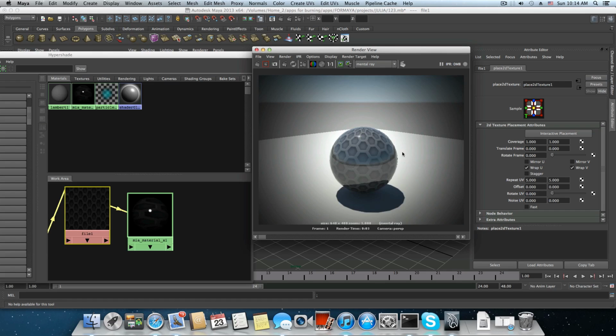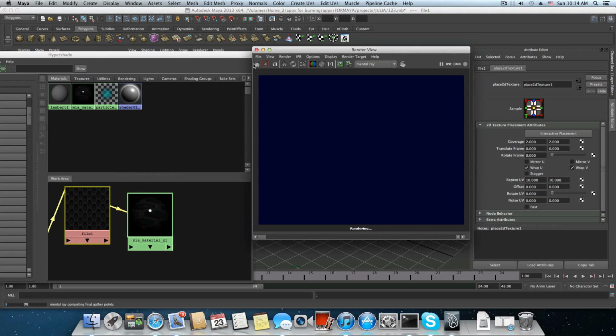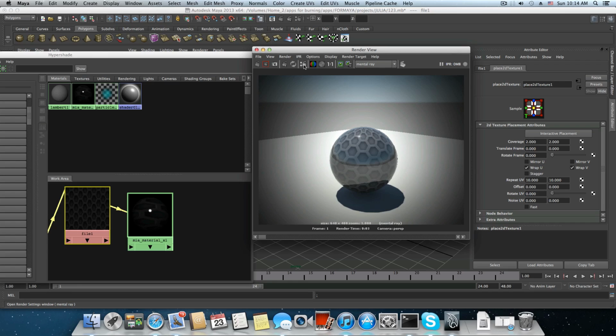Okay, so we can maybe choose to render this again, and maybe we will get just a little good result for this ball. Now if it still doesn't look that good, you can try to change the coverage from 1 to 2 maybe. Hit enter, and maybe here we will put 10 instead of 5. Okay, and let's render this again. Okay, that looks pretty nice. Maybe I will choose the mirror just to see if it affects. Yeah, pretty much doesn't look that good.